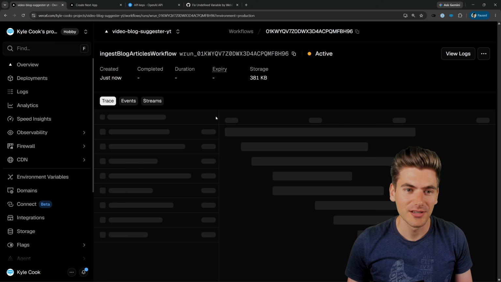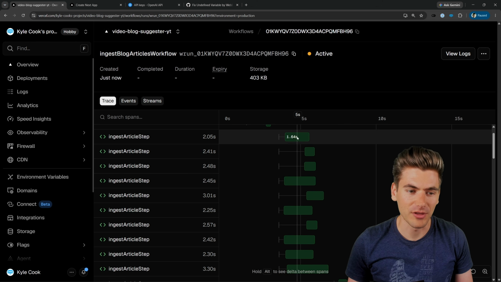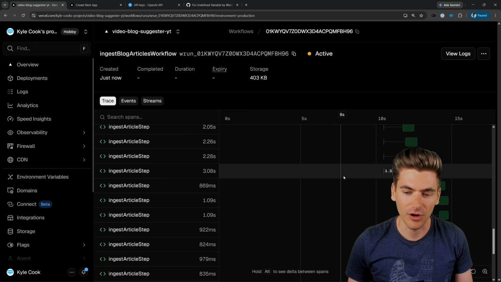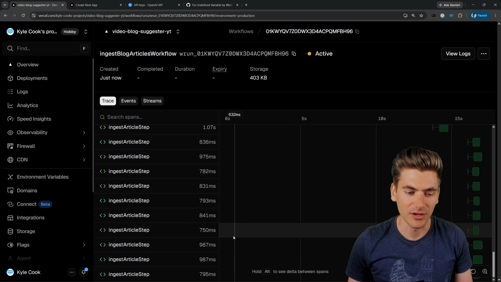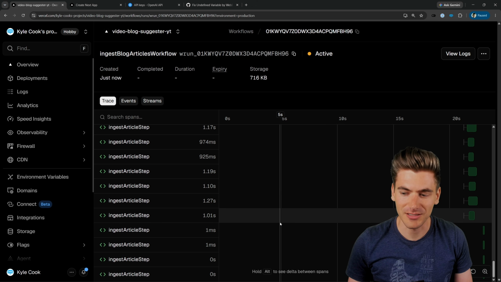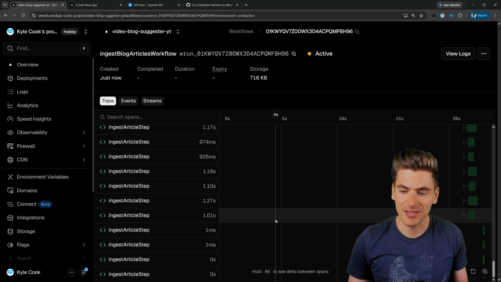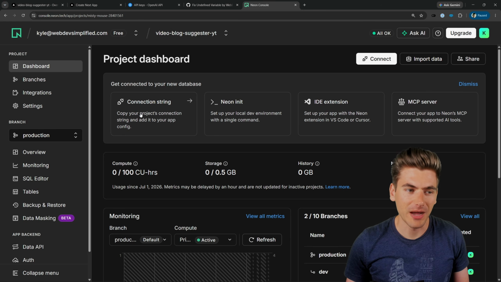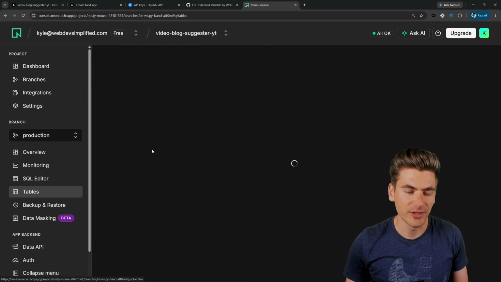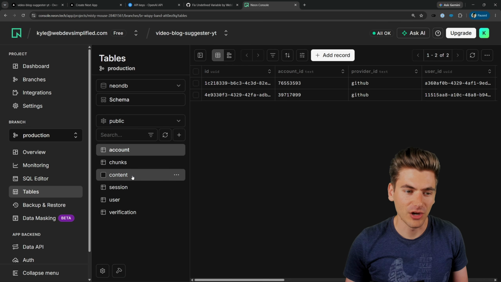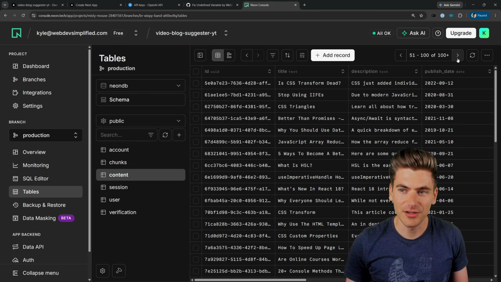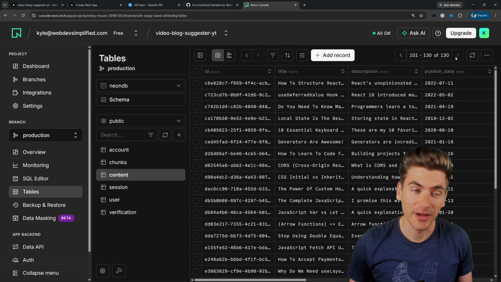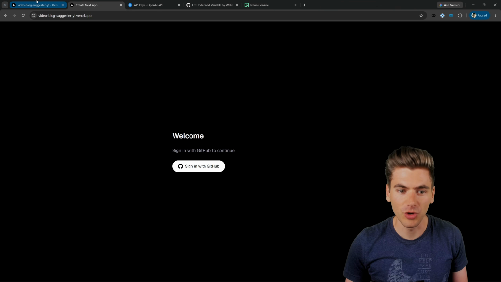And now if we click on this, you can see I get that exact same UI for everything with my workflow. And you can see it's ingesting my articles, and it's going very, very quick for getting all these different articles ingested into my system. So now I actually have these directly inside of my database. We can even view this by going over to Neon. So if we just pop into Neon over here, we're in our production, we can go to our tables, and now we can click on, for example, our content, and you can see here, it's already ingested 130 of my 147 articles, so it's pretty much almost entirely done.